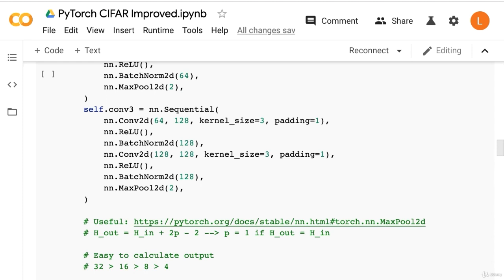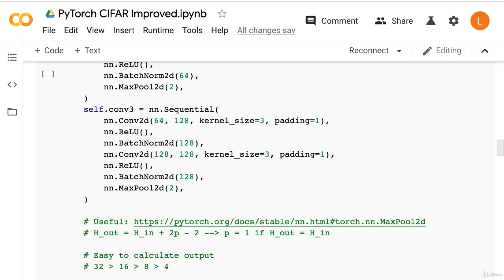Basically, we can take the formula from the PyTorch documentation and plug in values for the kernel size and stride. Then we use the fact that we want h out to be equal to h in, and then we can solve for p. In this case, I get p equals 1, so that means if we want same mode convolution, then we have to use padding equals 1. This makes convolutional arithmetic a little easier for us.